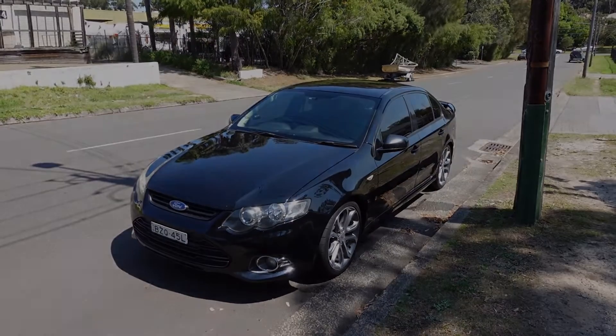A few days later — the intercooler piping finally came and the intercooler is here. So what I'm going to do is swap the intercooler, swap the pipe that is actually broken, and then take it to the drags tonight — whether that'll be in this video or not I'm not sure. We're going to rip the bumper off, fit up the intercooler — I'll give you a better view of it — and I've got two things in that box there. If you can't guess what they are, the front bar is going to come off for them to go on, so it's a bit of a giveaway. Let's get it on the hoist and pull the bumper off.